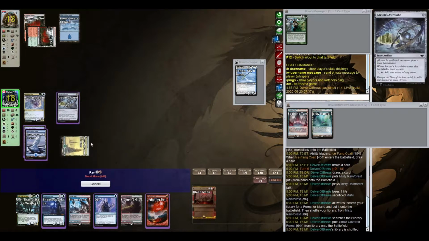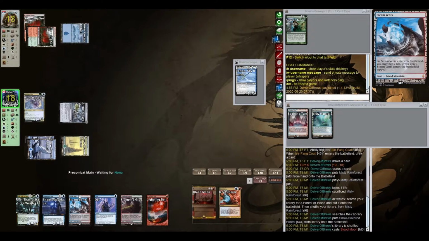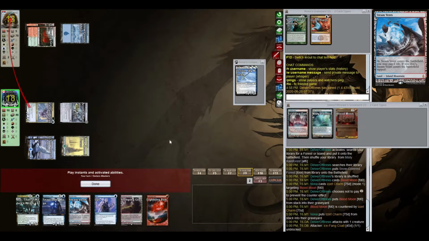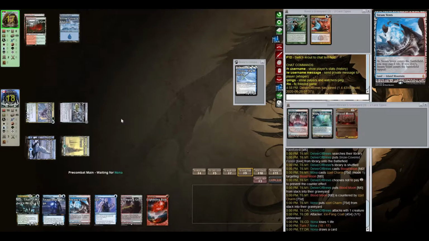Now they do have blue mana up. They may very well have a response to this, but I think now's the time to at least elicit a response if there is one. There it is. So that's alright. I don't think that was a misplay. I mean, we weren't going to hold on to Blood Moon forever.